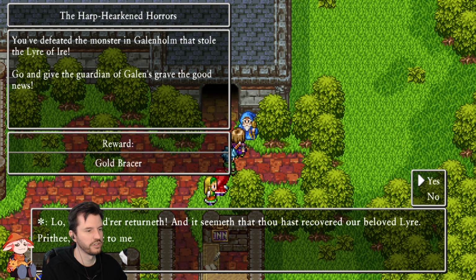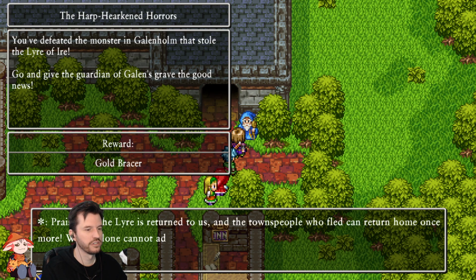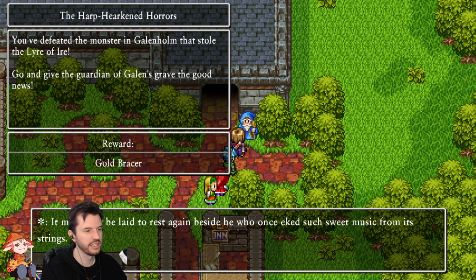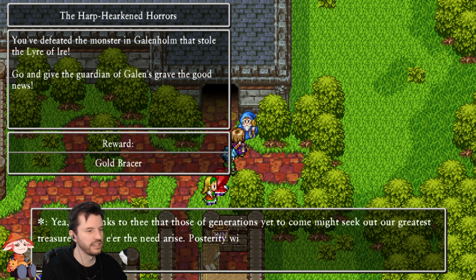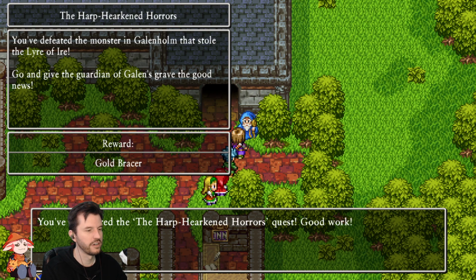Lo, and Wanderer returneth, and it seemeth thou hast recovered our beloved lyre. Prithee, hand it to me. Here. Hands over the lyre. Praise be. The lyre is returned to us. Townspeople who fled can return home once more. Words alone cannot adequately express my gratitude, but perhaps this can. A gold bracer. It must now be laid to rest again beside he who once eked such sweet music from its strings. Yea, 'tis thanks to thee that those of generations yet to come might seek out our greatest treasure, should e'er the need arise. Posterity will thank thee, friend. You've completed the Harp Harkened Horrors quest. Good work.